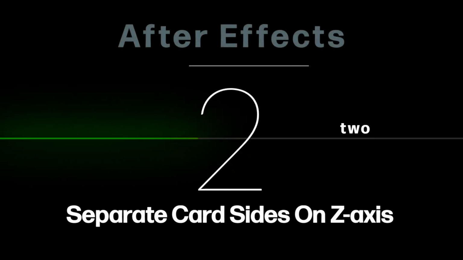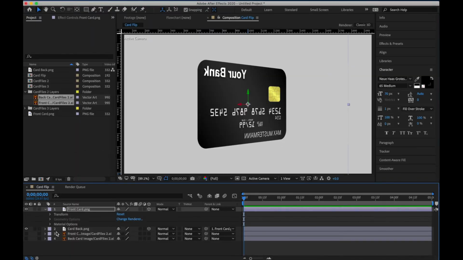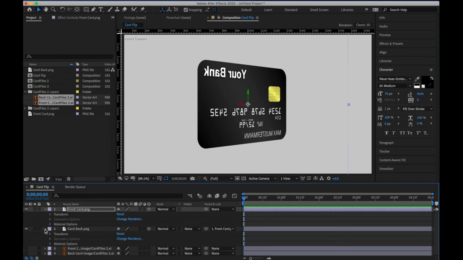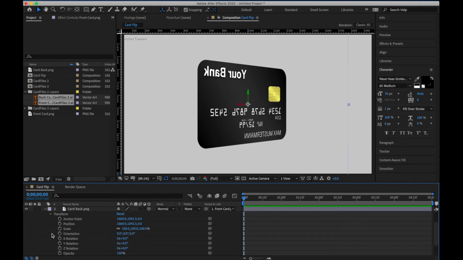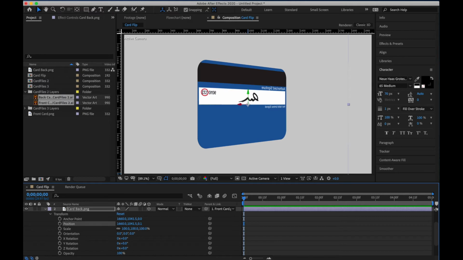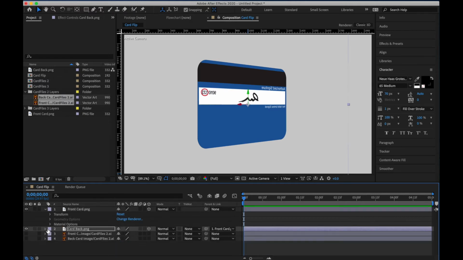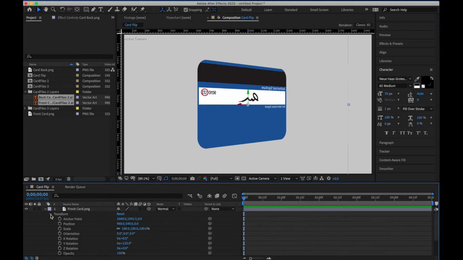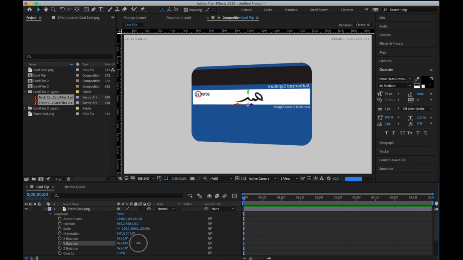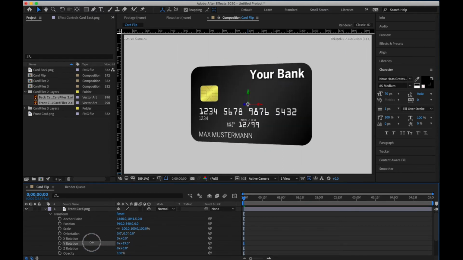So what we need to do is to go up to the back card, transform, position and move it slightly off the Z space. We're going to, this is just arbitrary, let's close that on the back card, and let's try to do the same thing of rotating. As you can see both sides.